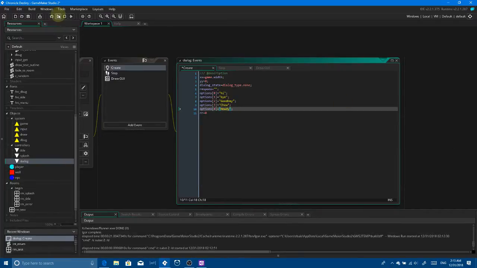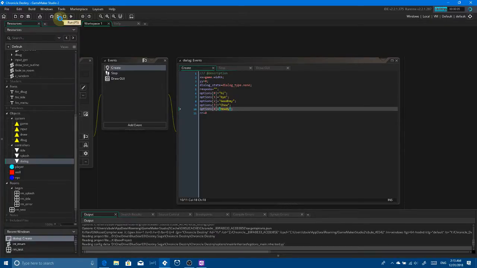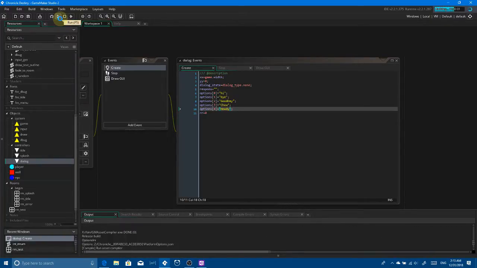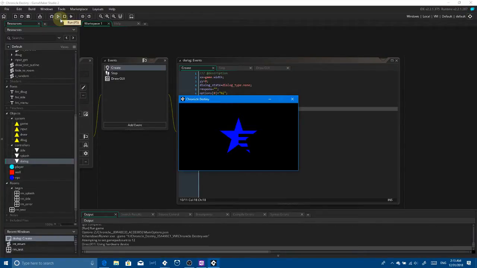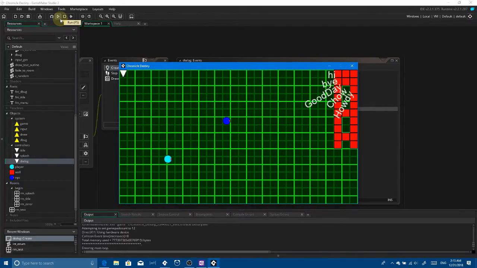Howdy. Not really, because howdy should be going up and down.